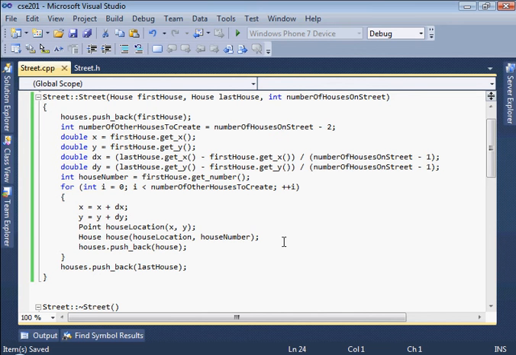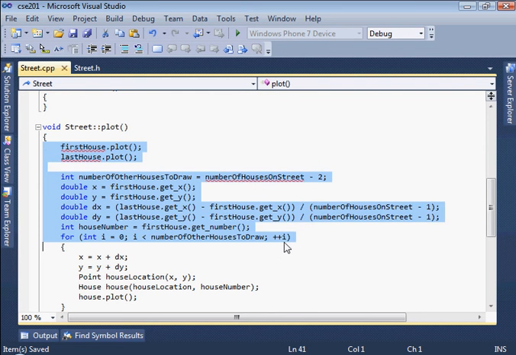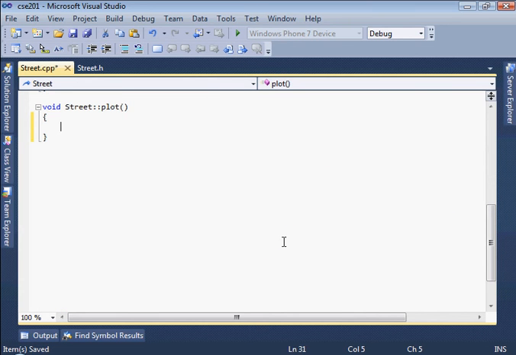So it looked a lot like the plot function. We're going to need to change the plot function. The plot function will look a lot different. In fact, it'll look so much different that we're not even going to use that. What we want to do is iterate through the vector. So there's a number of ways to do that. Let me see how the book shows it. I'll be consistent with the book.